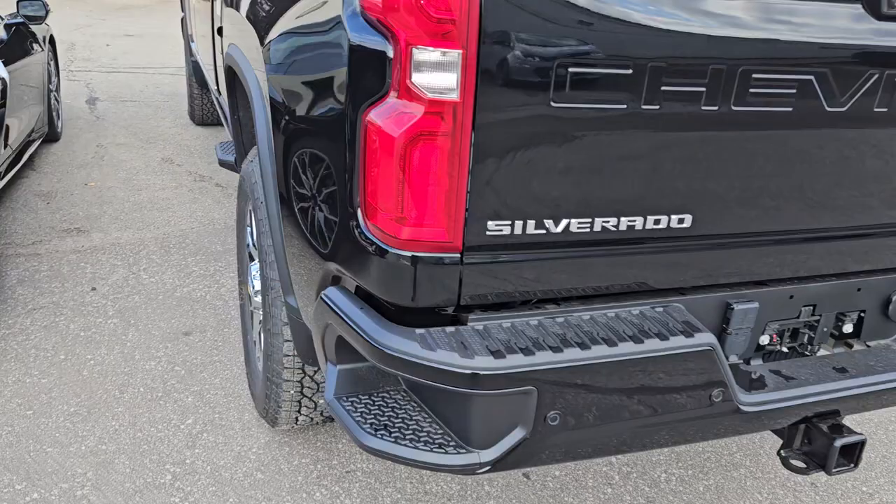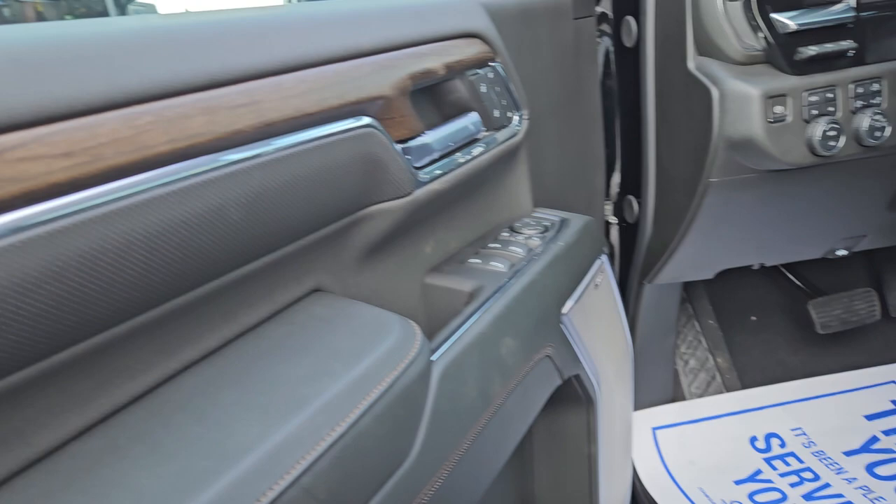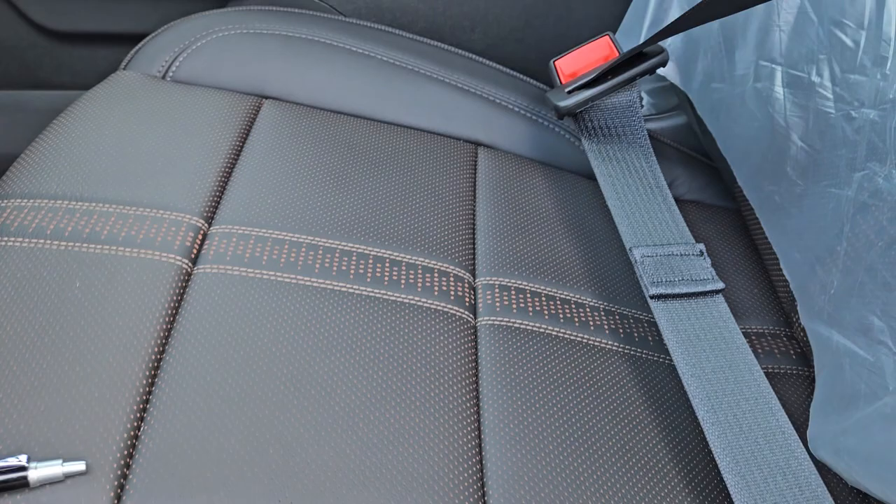Show you inside. Extendable trailer mirrors with your blind zone alerts in there. The board's open when we open the door. A little wood trim on the doors. Big Bose speakers. High Country trim, so black with that kind of little bit of red indent in it and stitching. Beautiful truck.